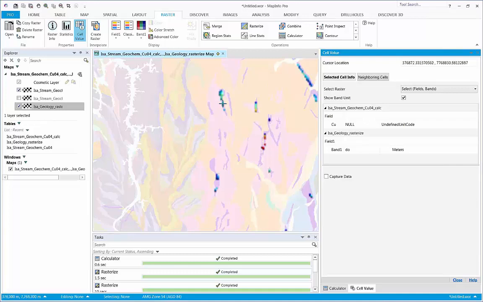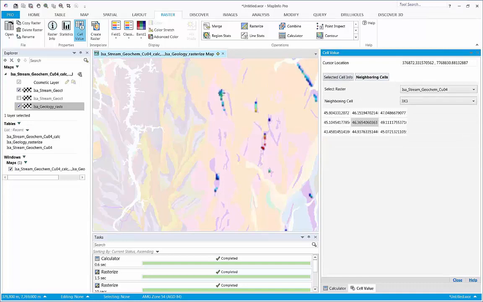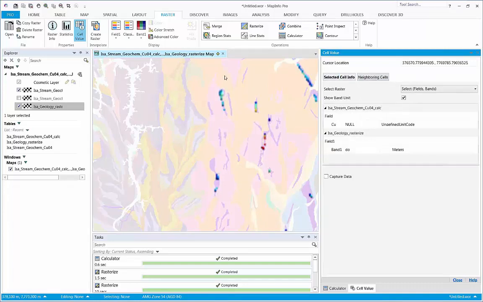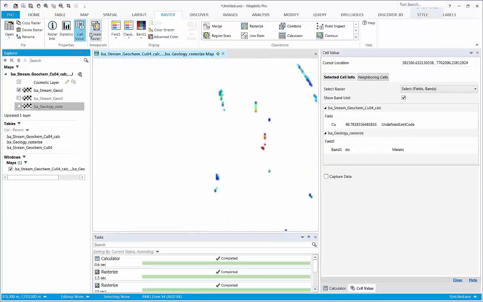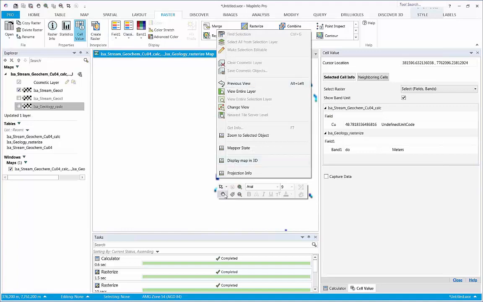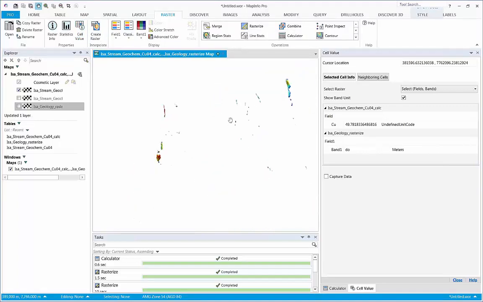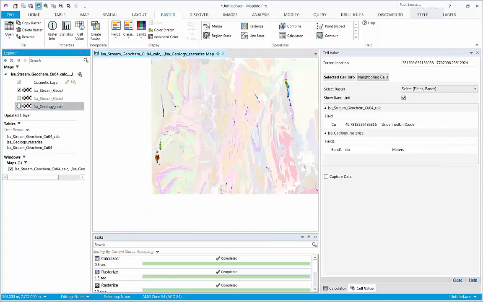I've seen a few people asking why the MapInfo Pro standard info tool doesn't support rasters like the old 32-bit does for discovered surfaces. It's because of the complexities with this sort of stuff. It just can't handle things like multiple cells, whereas this one can. So there is a very specific info tool, this thing here, the cell value within raster, that is designed explicitly for the raster tool, and you can see what it's done here. So now we've generated a target map of particular regions with appropriate copper values, where the underlying geology is one of those doleritic units that I was targeting in the first place.